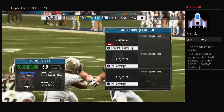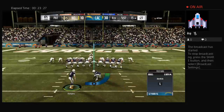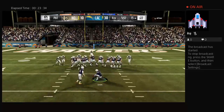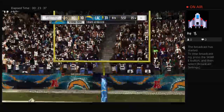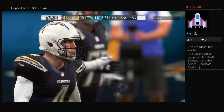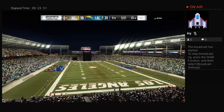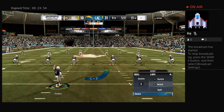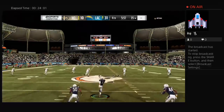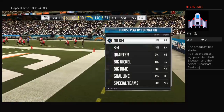And the interception by the Chargers D leads to a touchdown. Point after try forthcoming. Point after, right down the middle. And the lead now to 3 touchdowns at 21. Set now to kick this one away, and off it goes. And that'll carry over the back line of the end zone for a touchback.